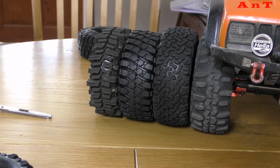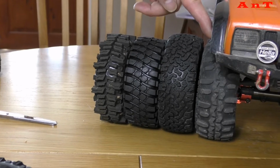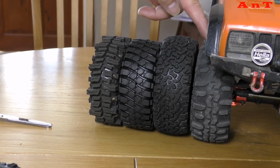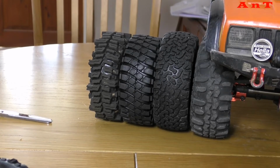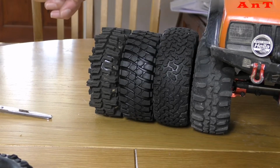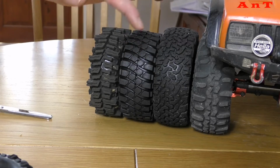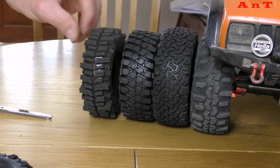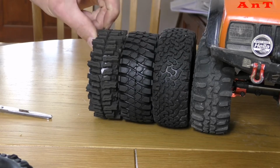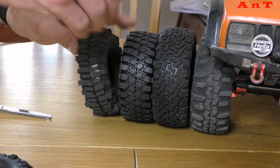Right, so there we go. As you can see, the Swamper XL. This is the biggest 1.9 Interco Proline Swamper version. This is the stock BF Goodrich all-terrain from the Axial kit. Here's my new Gmade, complete with its rubber seam line down the middle, which is a bit disappointing. And here's the RC four-wheel drive Super Swamper Mudslinger, which is, I think, just a tiny bit bigger.